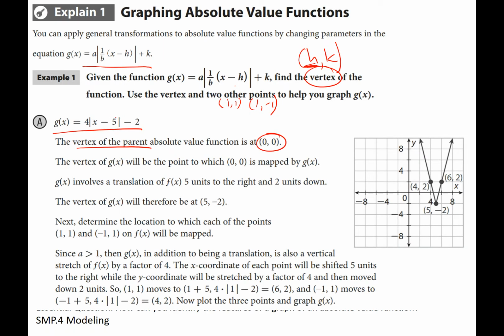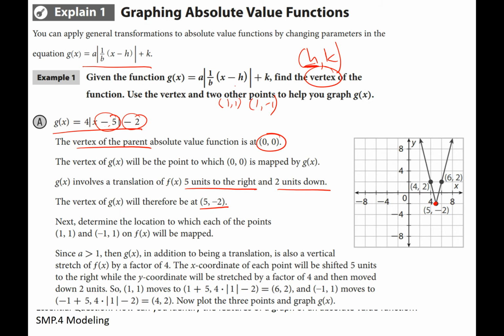The translation comes from here. Remember, here and here. This is going to move the x, that's going to move the y. In or out of parentheses or absolute values, you switch the sign. So right now it's negative. We switch it because it goes 5 units to the right. If you're outside the parentheses or the absolute values, you keep the sign, and so it's negative, so we go 2 units down. So the vertex is 5, negative 2. Personally, I would graph that and watch your graphing because it's scaled by 2s. So we would go ahead and plot 5, negative 2.